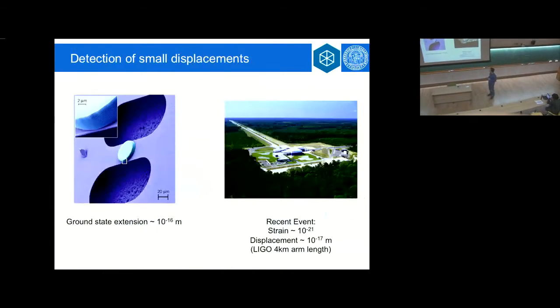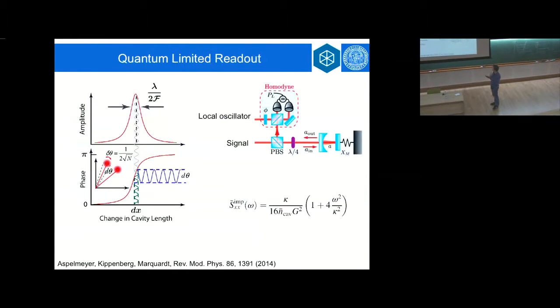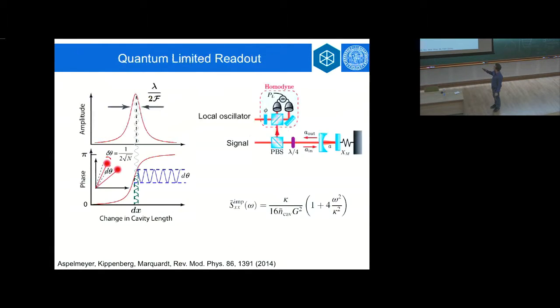I was about to talk about what you heard just at the end of the lecture this morning, so I just skipped this. It's about the standard quantum limit. I just want to make a remark in addition to what we heard. When the whole experiment is done in a cavity, you still have this phase readout from the photons that are reflected from the cavity when the mirror moves. And this is the phase response of the cavity. We would detect this reflected light by some homodyne detection.